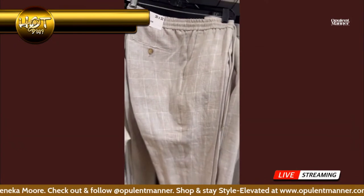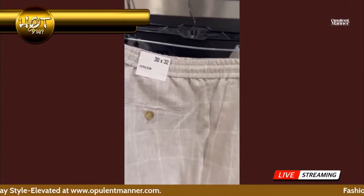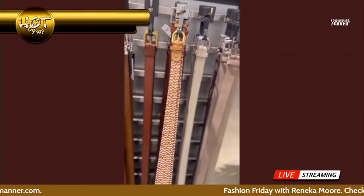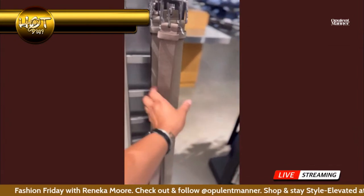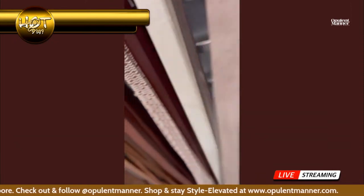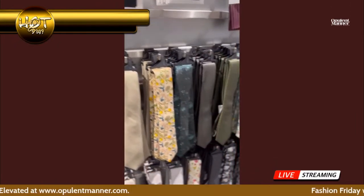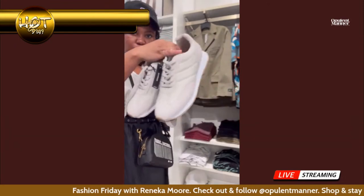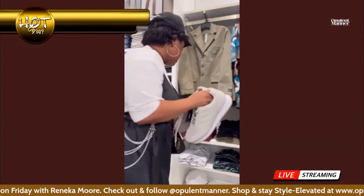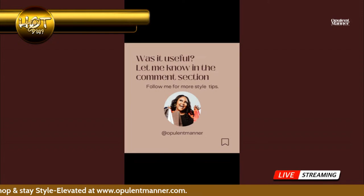I'm going to show you some linen dress pants — linen is moisture-wicking and breathable for the summer. And just like I talked about accessories for my women, I'm going to talk about accessories for my men: belts. Get an assortment of belts to add to your closet because each belt can elevate a different look — you can't just have one color for everything. Before leaving out, some casual shoes for my men that go from business to play. I'm your girl Runika Moore of Opulent Manner — be sure to shop and follow us online. As always, it's big manner, nothing less.